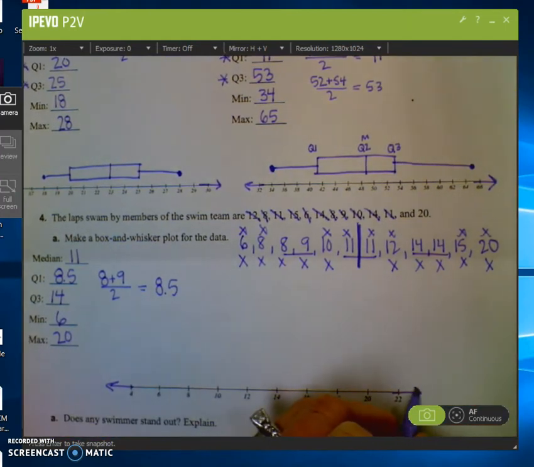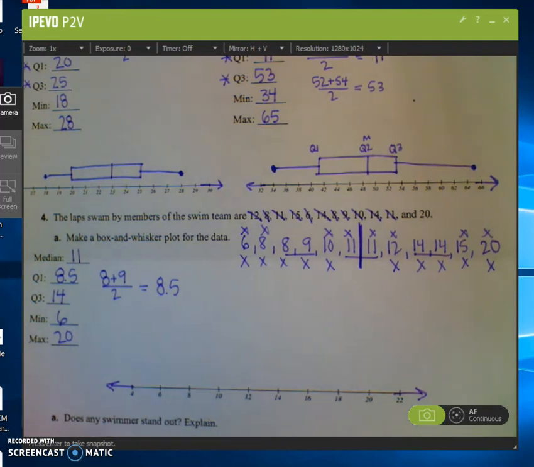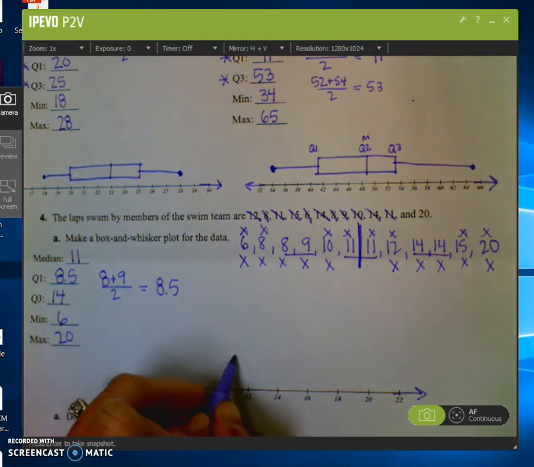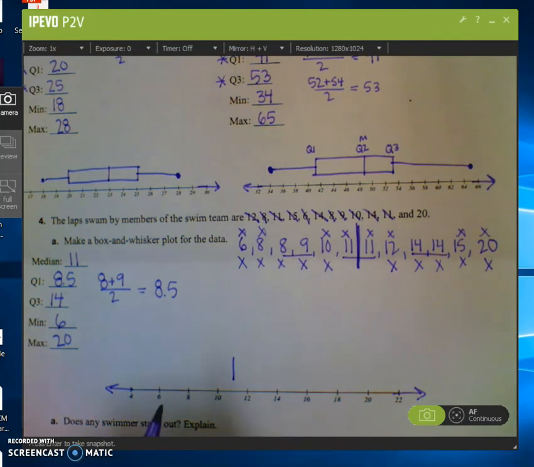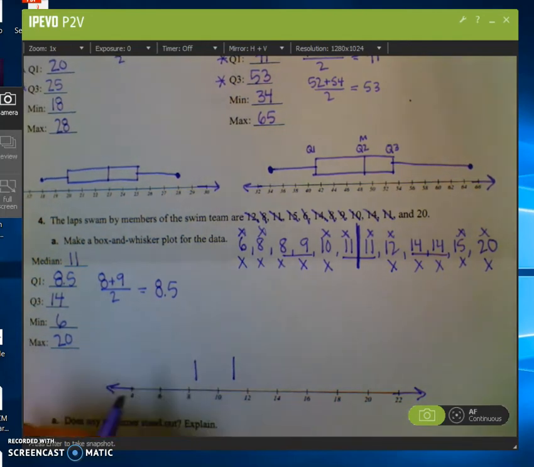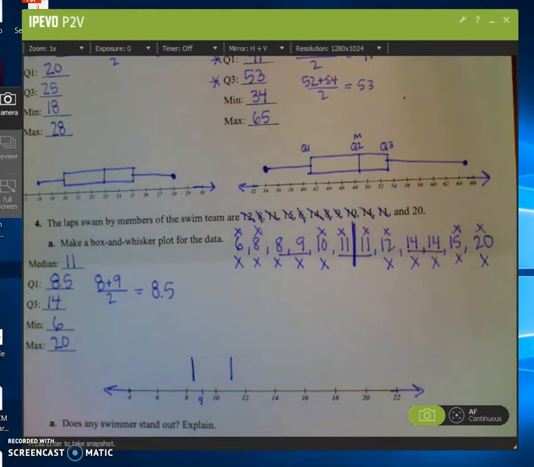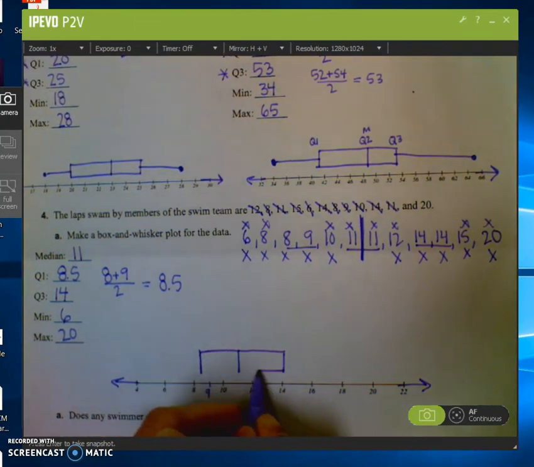And now I'm going to put them on my number line. So I can see that this number line again is spaced 4, 6, 8, 10, 12 by 2s. So I'm going to be extra careful here. The median is 11. That's between 10 and 12, so I'll put my line hovering over the number line for that median. 8.5 is closer to the 8. Not quite halfway though, because halfway here is 9. So it's got to be 1/4 of the way there. And then Q3 is 14. There's already a line there for us, so that's pretty easy to line up.